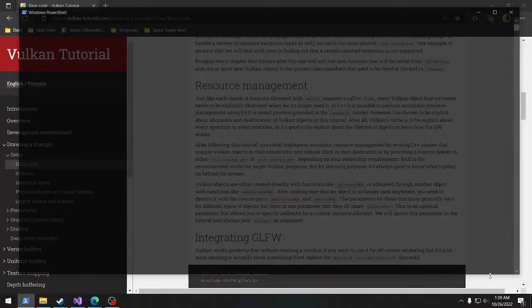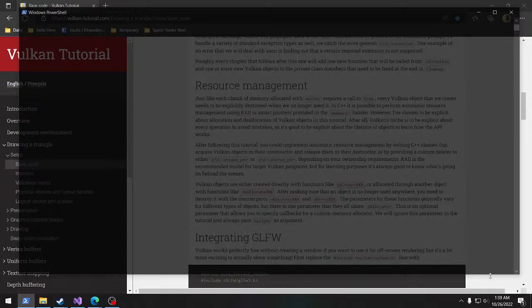Okay. Just like each chunk of memory allocated with malloc, which I have never used in my life, never, not once, requires a call to free. Every Vulkan object that we create needs to be explicitly destroyed when we no longer need it. In C++, it is possible to perform automatic resource management using RAII, or smart pointers provided in the memory header.